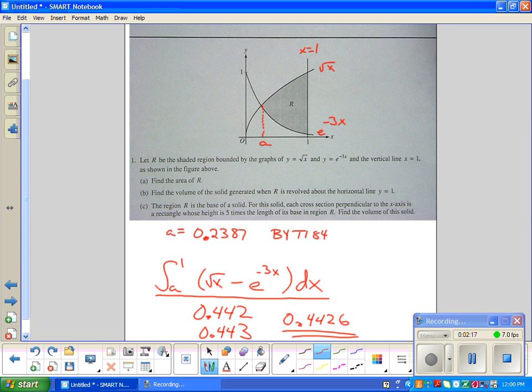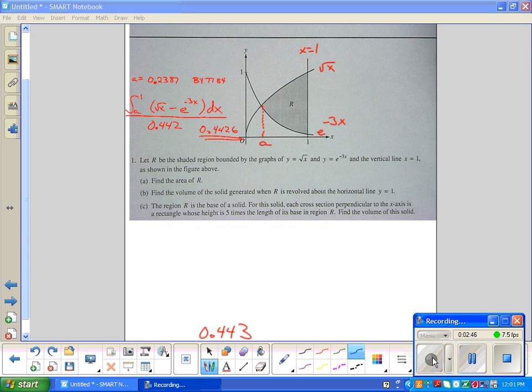So here we are, we have 2 points. Now, if you have the correct limits throughout all your parts, and the correct limits are always going to be 0.2387 to 1, if you have that on all 3 parts, A, B, and C, you can give yourself a point. So that's the letter A, and we know there's going to be an overall point. That means there are only 6 points left for the next 2 parts, B and C. It is 3 points for each part.